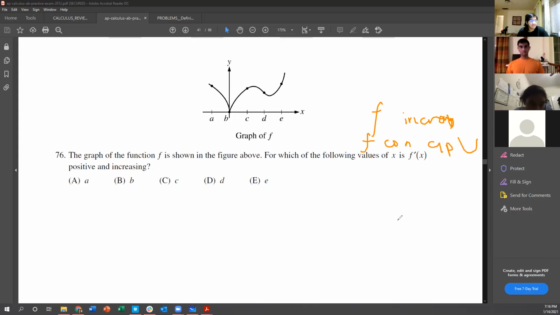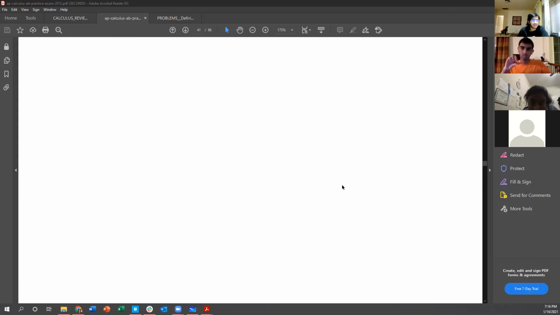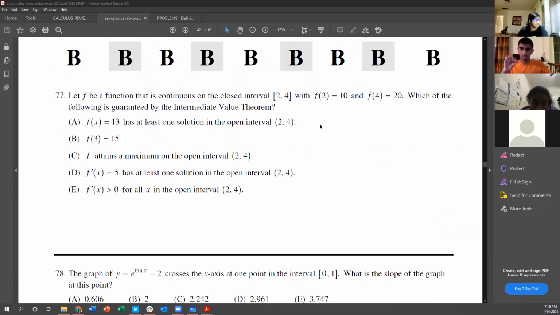Okay, so that means it needs to look something like this. It needs to be increasing and concave up. That's obviously not it. That's not it at all. That's not even differentiable. That's not it. It should be point E. Would you agree? So here's an example of where it's in the calculator section, but it's more of a conceptual question than a calculator question anyways. So yeah, Neha, you might be right. There might be some more difficult conceptual questions here.